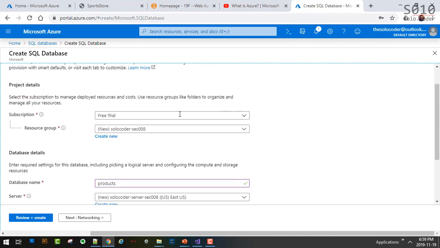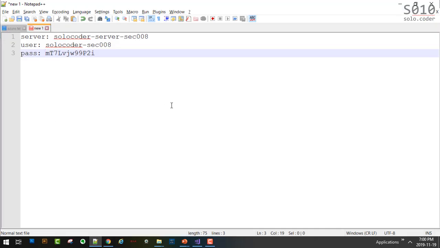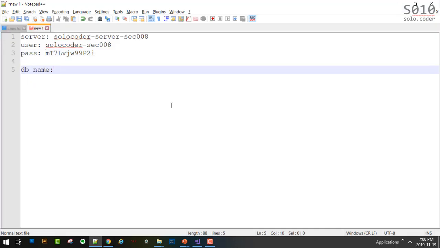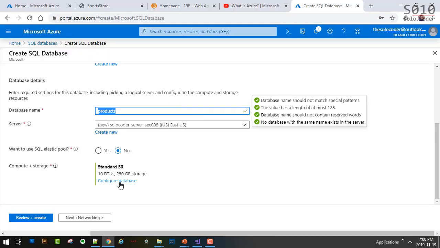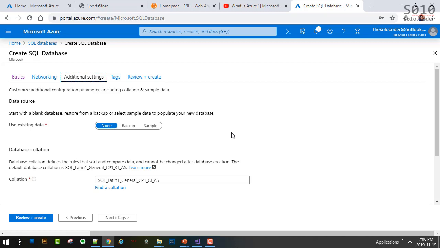Great. So again, we create a new resource group. It's just a name. We create a new server. We give the database a name, which is products. So I'm just going to put db name products, and then I'm going to hit next. This works like an assistant. The rest of it pretty much is leave things by default the way they are set up. So I'm not even going to read this. I'm just going to move forward.